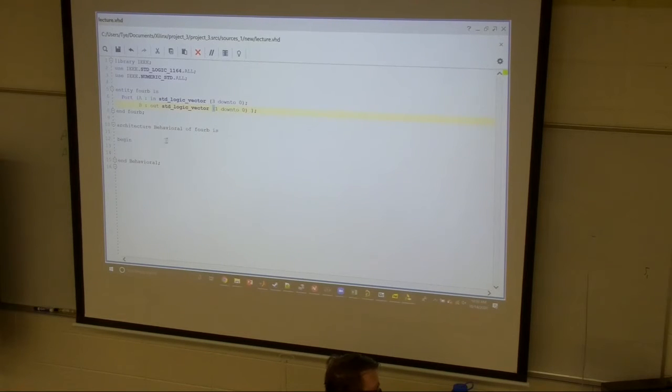In the architecture, we're going to delete this line to keep it compact. I'm going to create a type. Actually, no, this one doesn't want to do the type. Let me make sure I don't screw this one up.